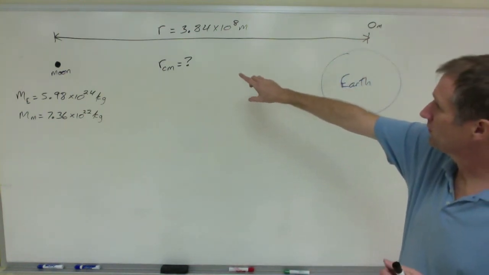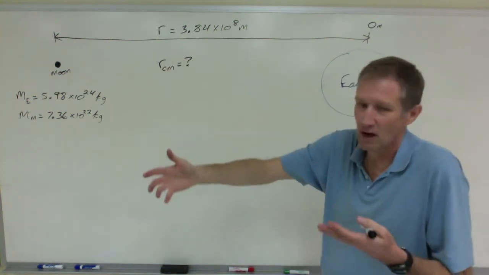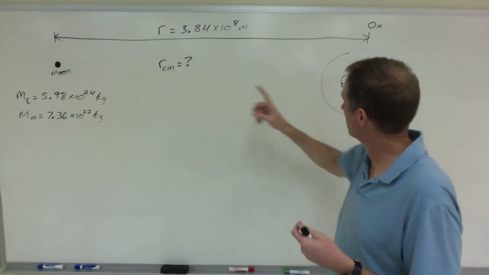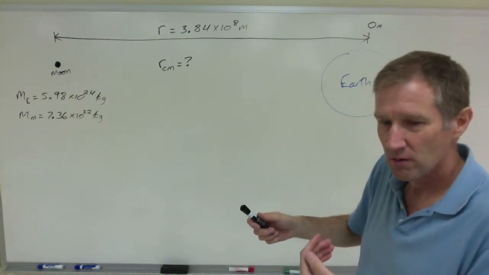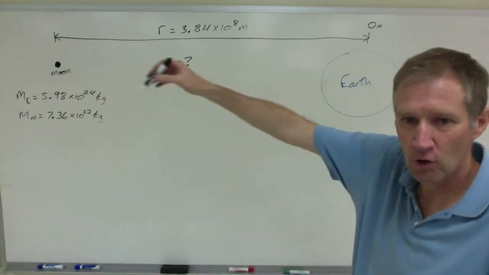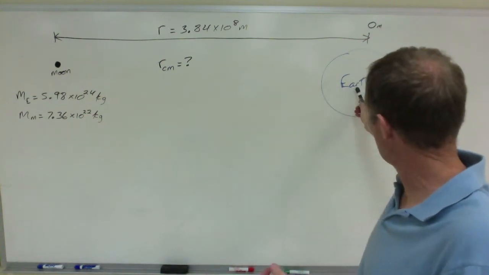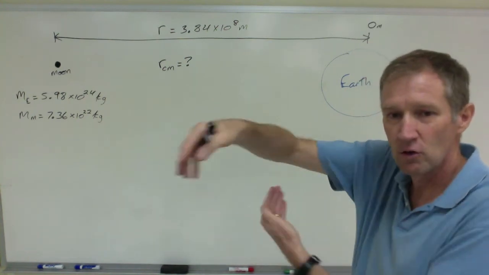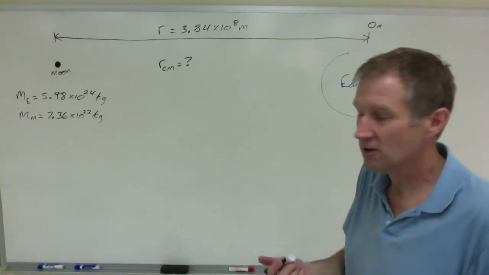What I want to do is find the center of mass. I'm going to use an R because this is a generic R as opposed to X, Y, or Z. The center of mass between the two systems. They orbit each other about a common point. We tend to think of the Moon as an orbit around the Earth in an elliptical orbit about the center of the Earth, and that's not correct. It doesn't go about the center of the Earth because they're both pulling on each other as they do this dance around that common point, which is the center of mass of this system.